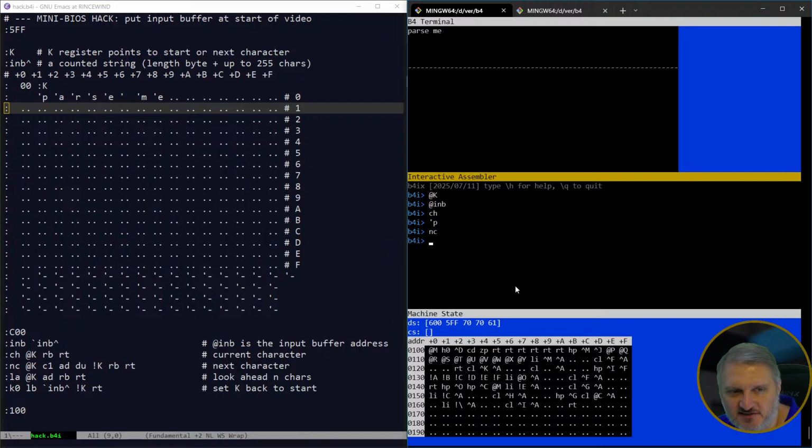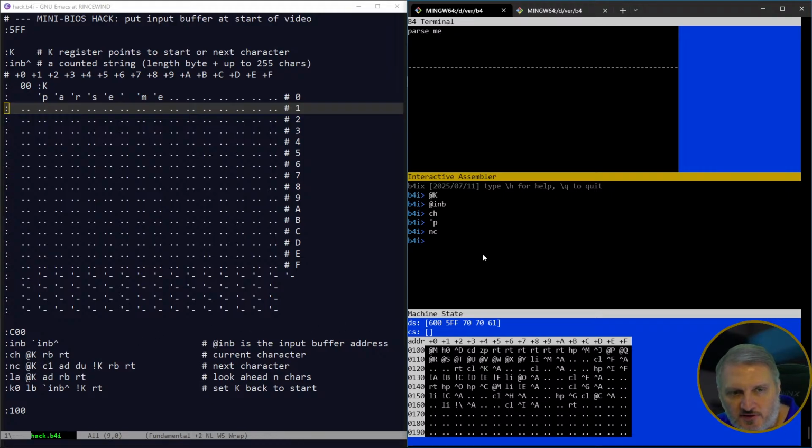I had originally written this as C1 plus K, read byte, which is what I think it should be, return. But plus K currently gives you the old value instead of the new value. So I think plus K is broken. That's why I want to change it. And I didn't realize that until I wrote this last, or whenever I wrote it.